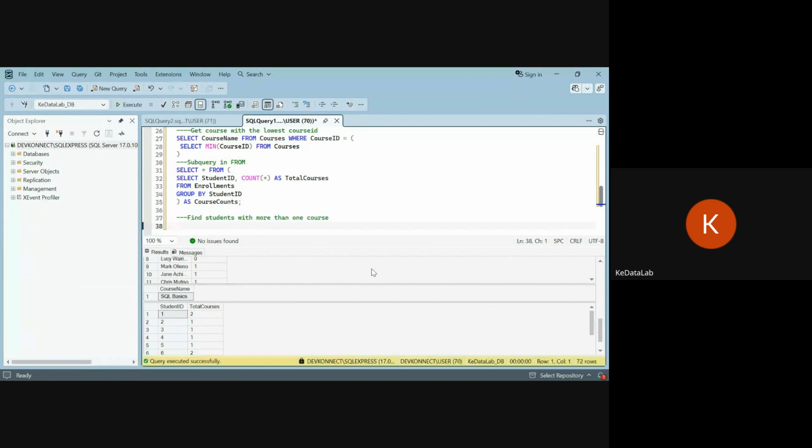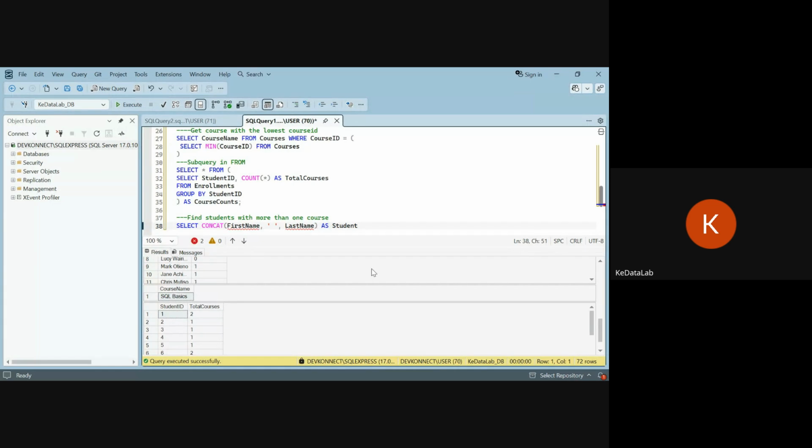How we solve this is we select concat of the first name, comma, last name as more than one course student.